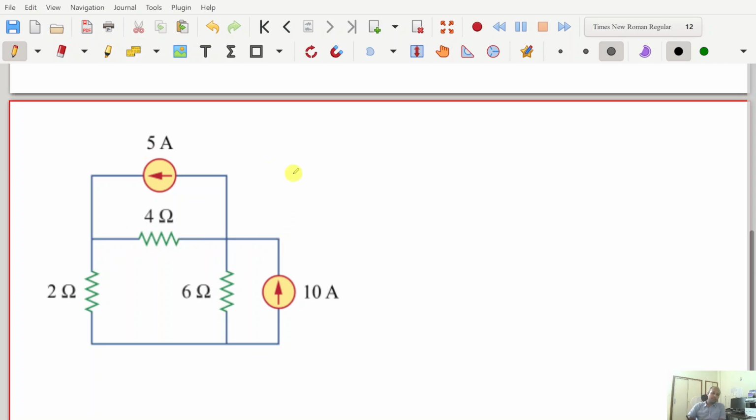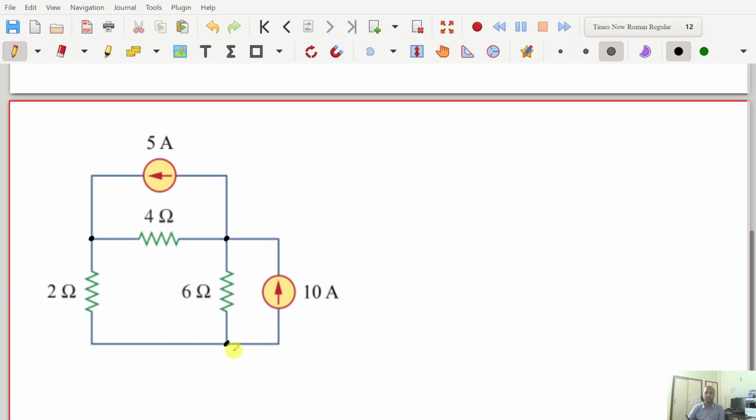So let us focus on the method itself. If you can see the circuit here, we have 5 different components connected in a certain form. Here we have 3 different resistors, 2 ohm, 4 ohm, 6 ohm, and 2 independent current sources. The first step in nodal analysis is to locate all the possible nodes. Here in the circuit we can see there are only 3 possible nodes: first node, second node, and third node.